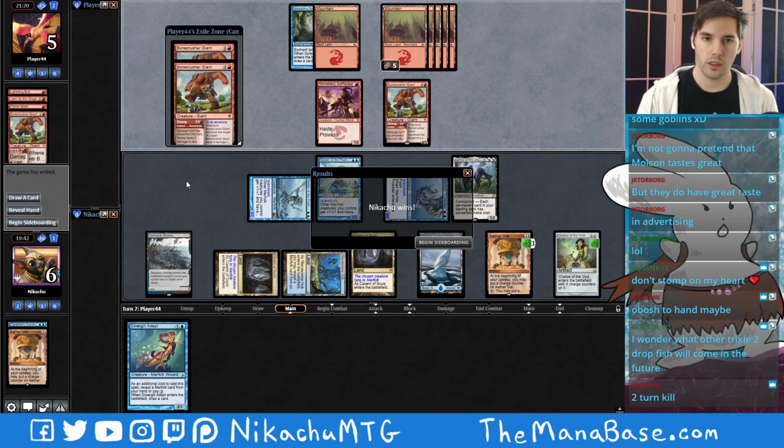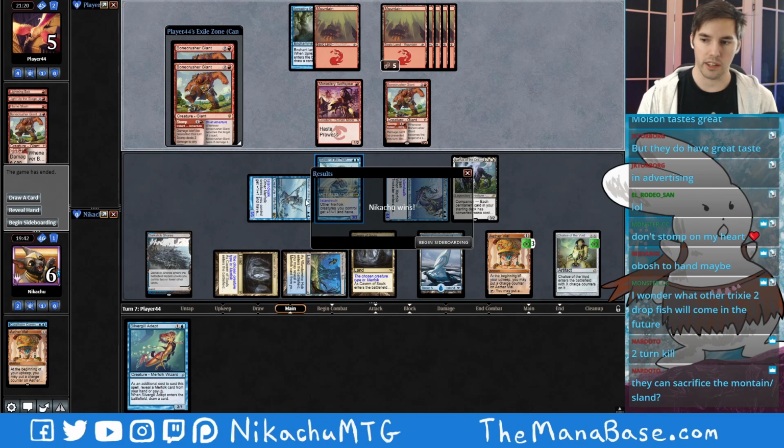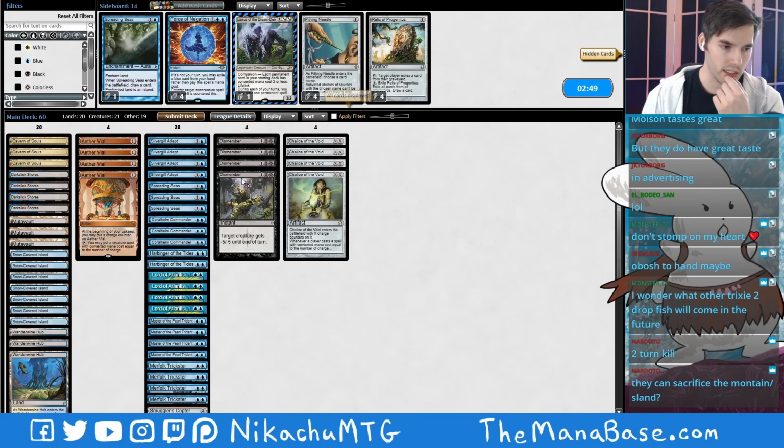Okay, we won. I just want to reiterate that every single time we have Chalice on 1, my opponent has at least 3 Bone Crusher Giants in their hand. I find that's absolute nonsense.